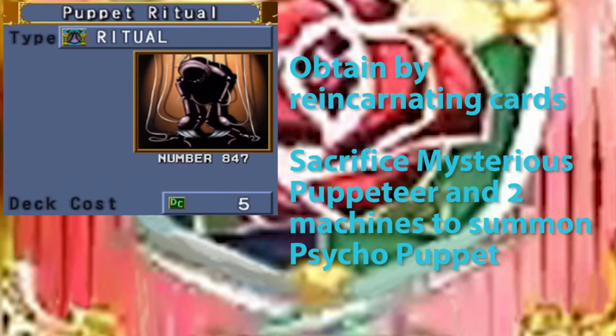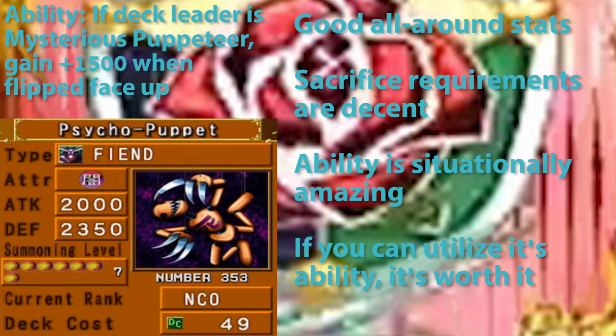And now for the Puppet Ritual, which you get by reincarnating cards, and you have to sacrifice a Mysterious Puppeteer and 2 machines to summon the Psycho Puppet, who's got 2000 attack, 2350 defense, and his ability is that if Mysterious Puppeteer is your deck leader, when Psycho Puppet is flipped face up, he gets plus 1500 attack and defense.